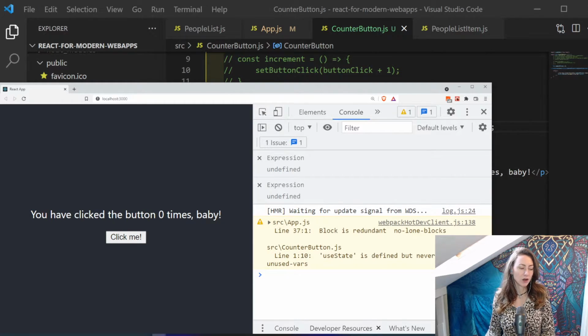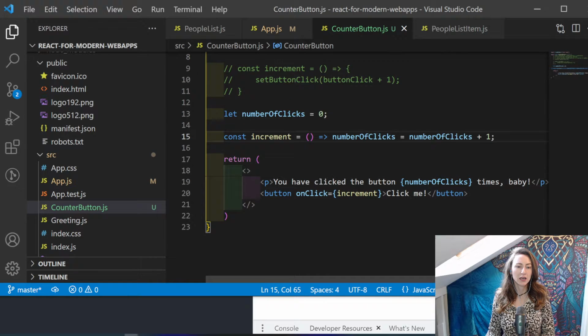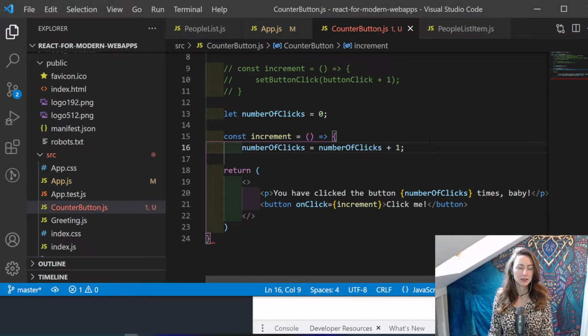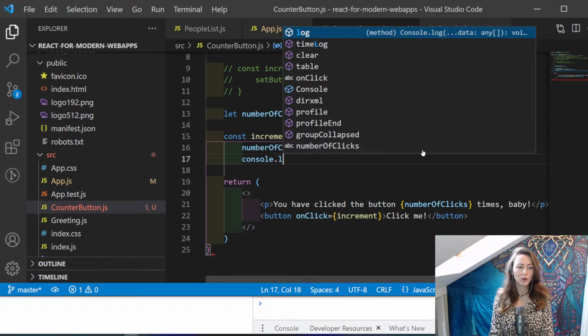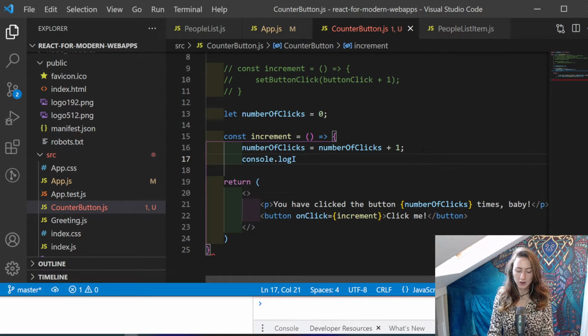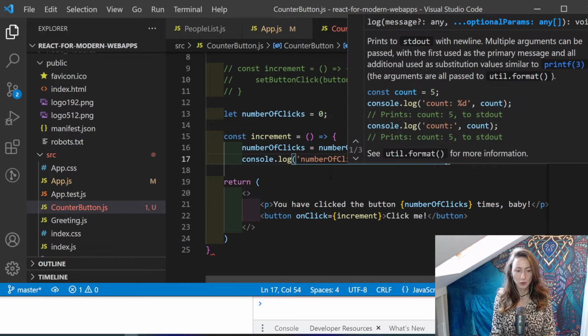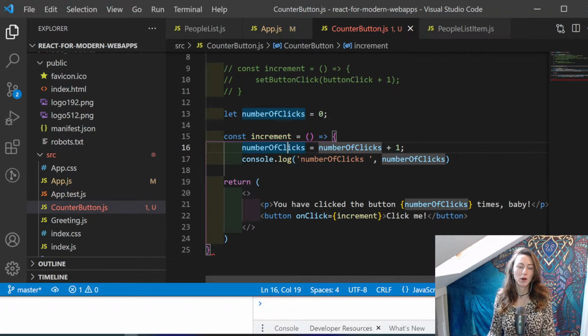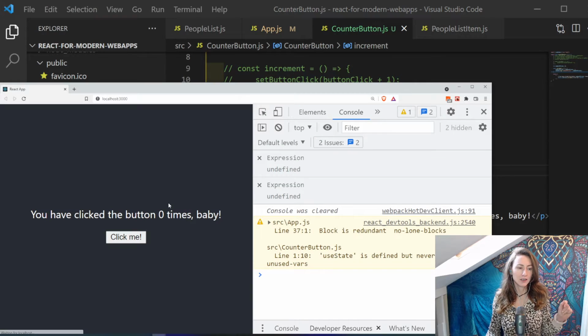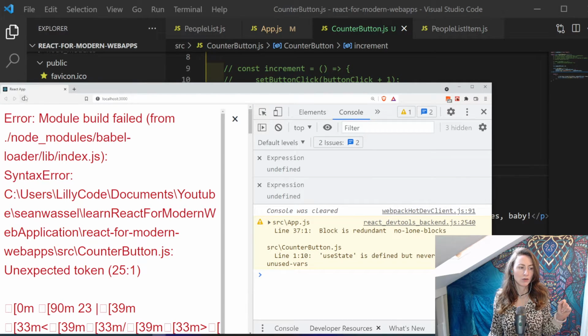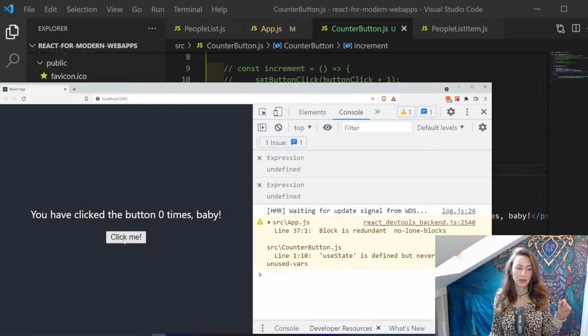Let's add a console.log statement after our increment to see what's going on in here. So if I open up my parentheses, add a console log after, console log numberOfClicks, and numberOfClicks is going to go in here. As always, I like to add a little string so we see the string and then the name of the thing that we're trying to pass out to the console. So then I'll save this, reload, click the button.